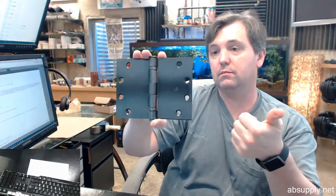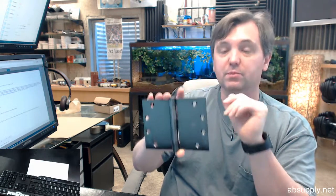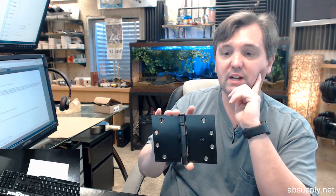The variables being gauge, size, base material, security requirements, bearing, finish, naturally, radiused corners, decorative tips, and I'm sure there's a lot of things that I would be missing.